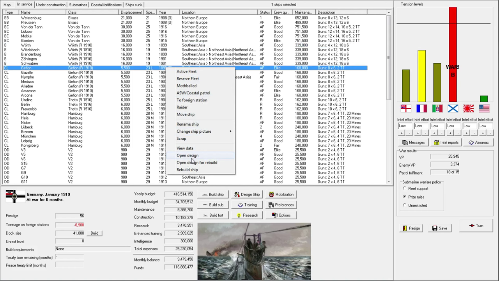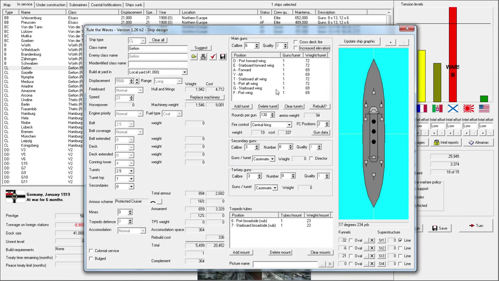Let's get these Gefion rebuilt. How do we want to do this? I don't think we're going to want to make any changes unless we've gotten quality. No, we haven't gotten better quality guns. We can go to improved director here, which means that we will take the hit and go down to 95. 95 is pretty darn low. And at this point, turret top would be useful to have. There's no way we can get around this. So we'll just retrofit like this and hope that the rounds per gun... If we're going to simulate battles, if we ever auto-resolve, I don't think rounds per gun plays an important role unless it gets deep into the fight. So typically it won't. And improved director will play a big part. I'm pretty sure it plays a really big part on the simulation. But everything else we're pretty much okay with.